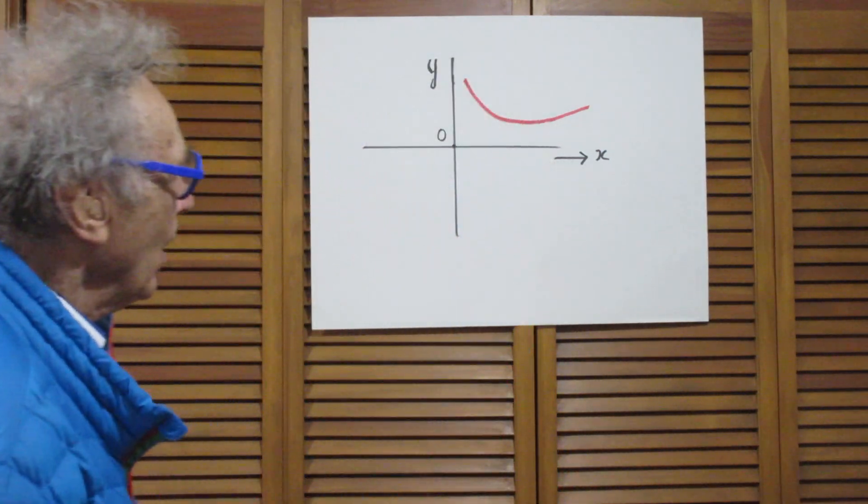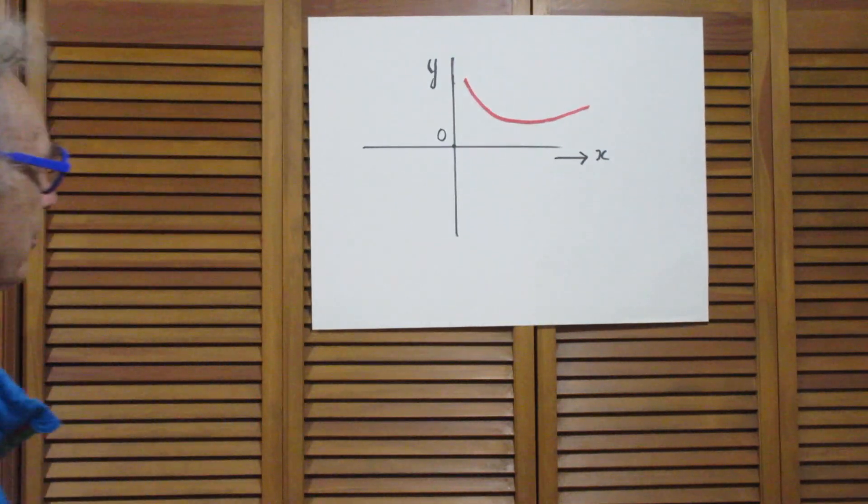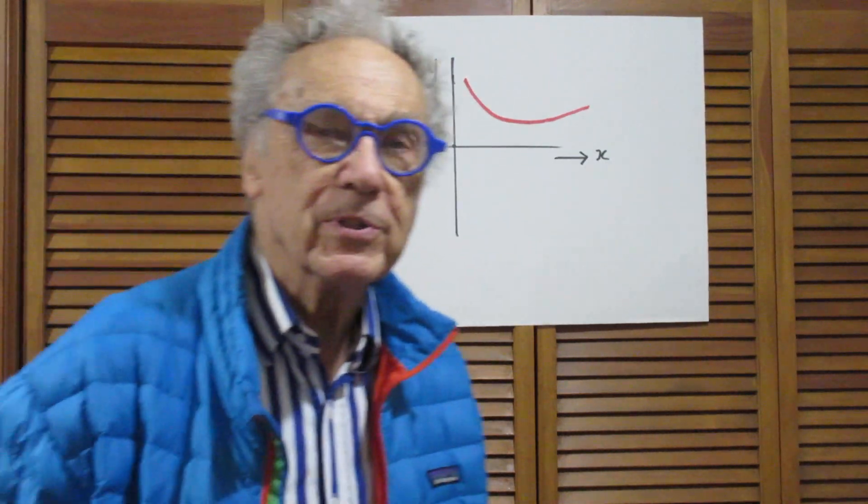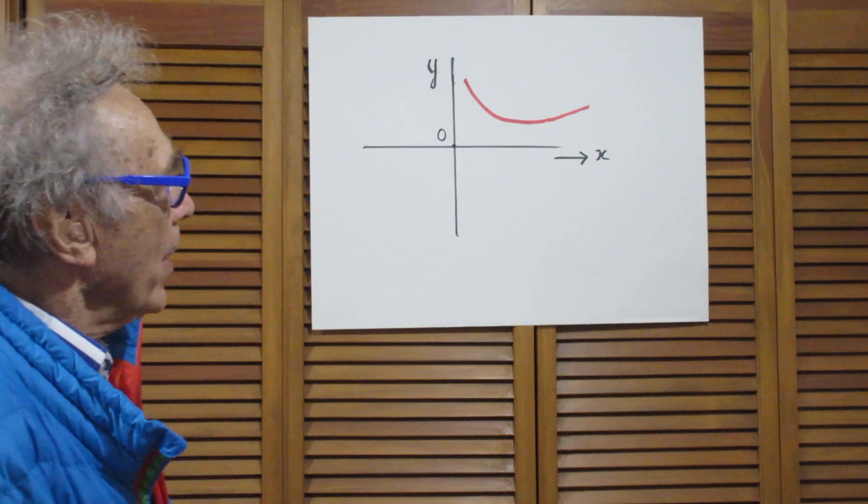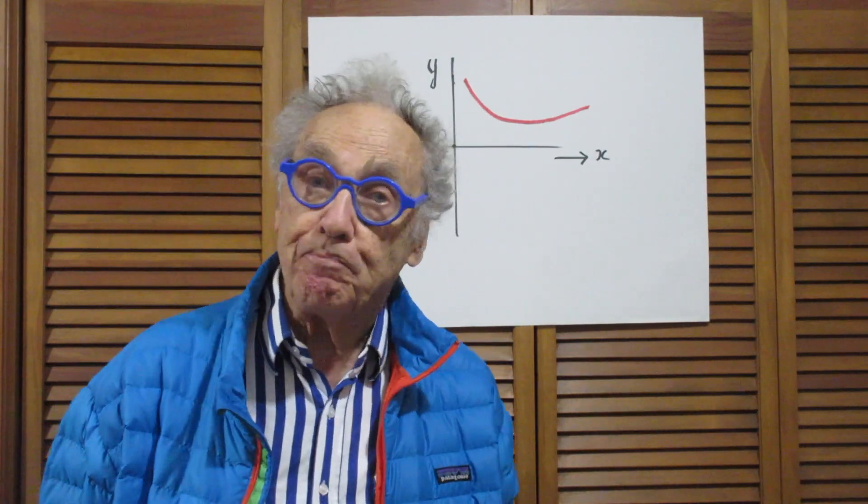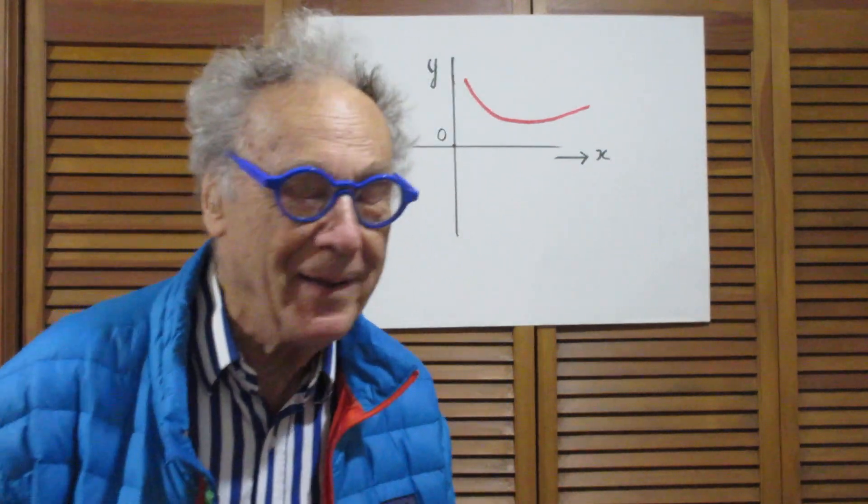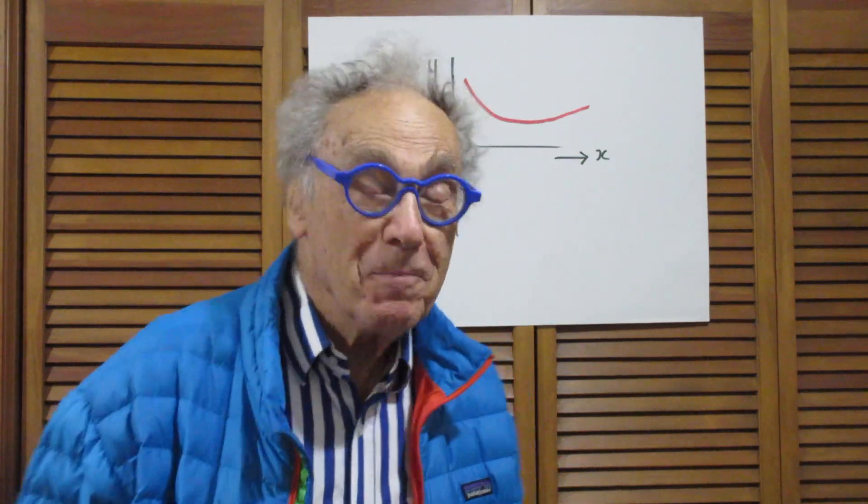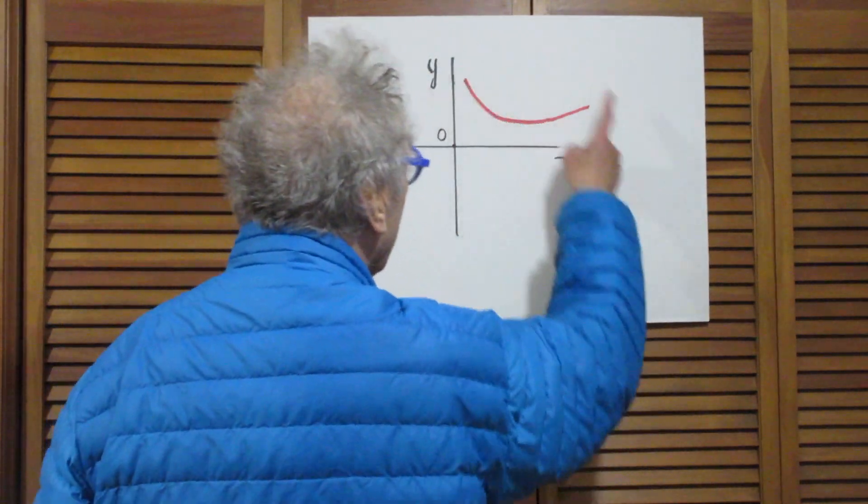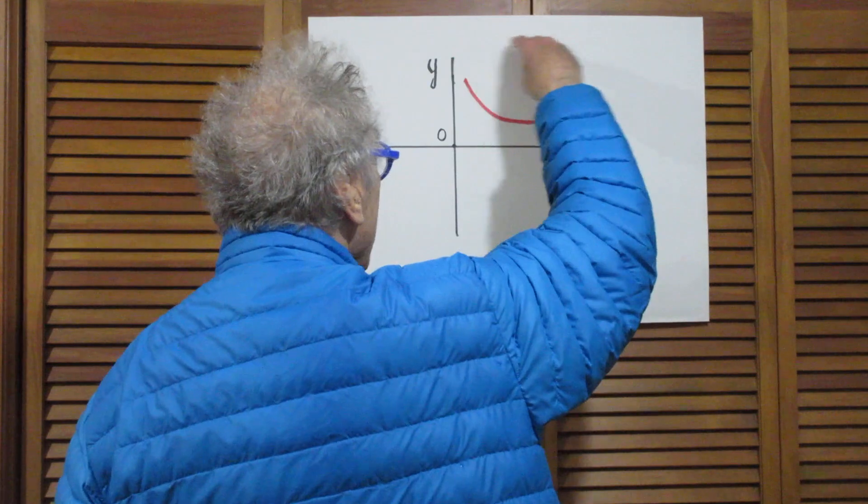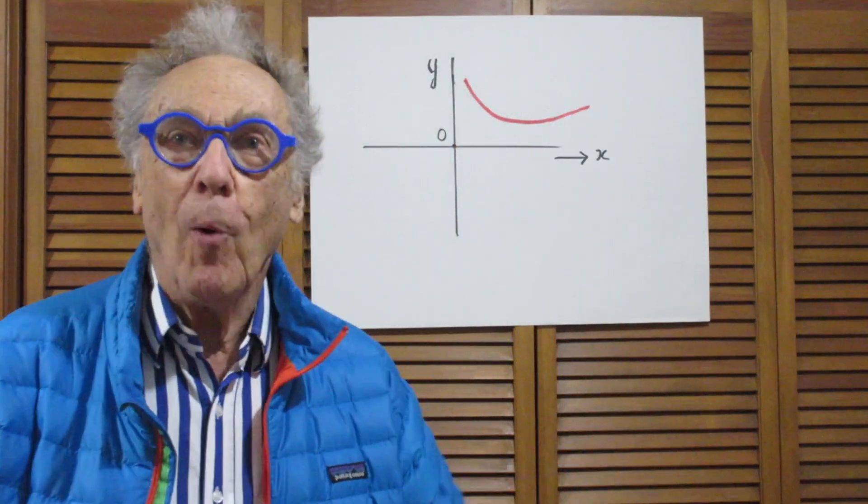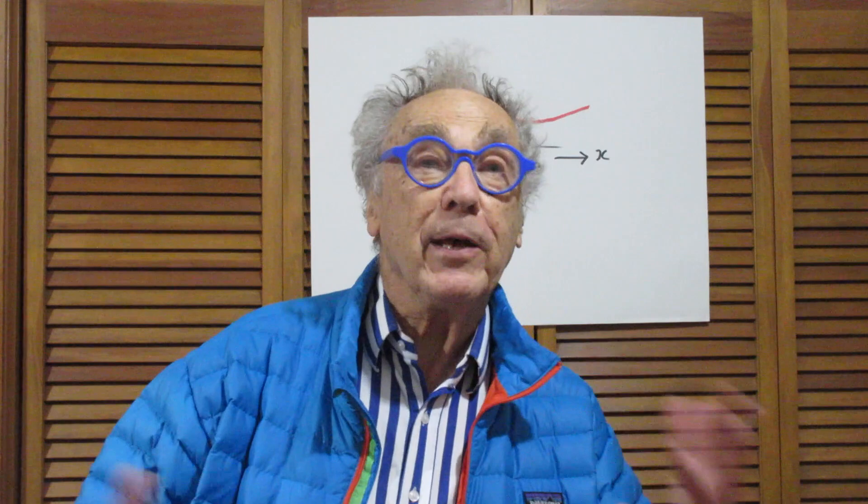So this is just for those who still have some high school problems—they can recognize how you can minimize or maximize a function. You maximize a function the same way, because when you maximize a function, suppose there were a function like this, then here the dy/dx is also 0. So you always look for minima and maxima by taking the first derivative.